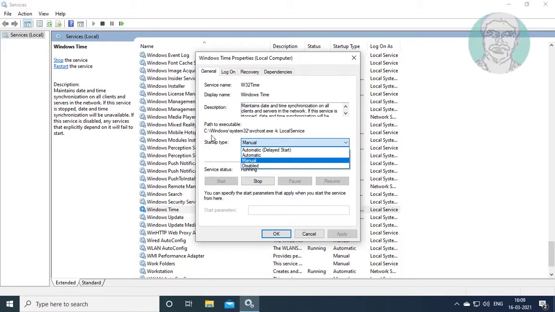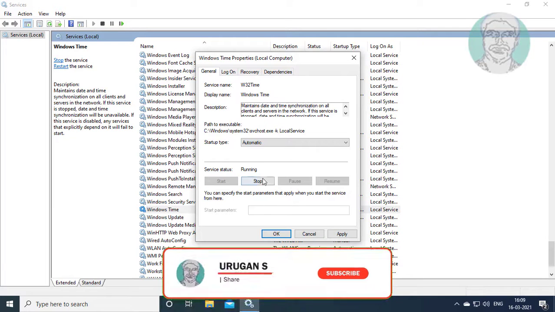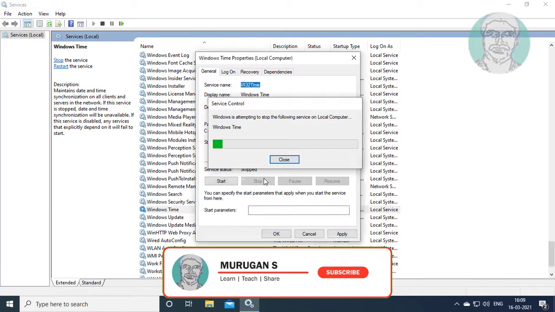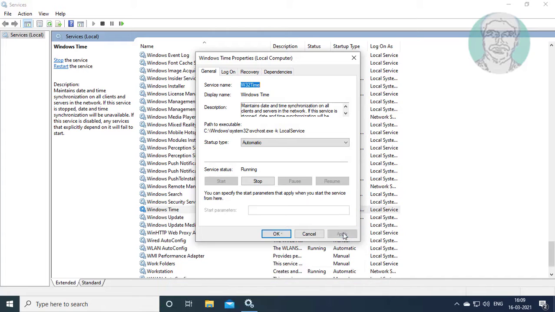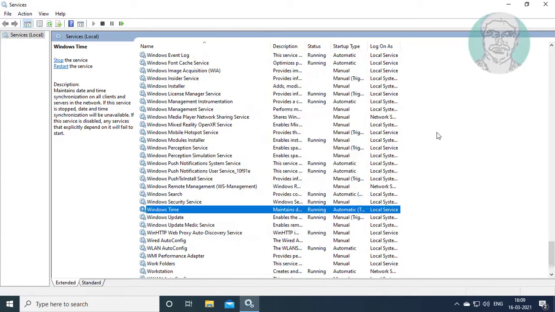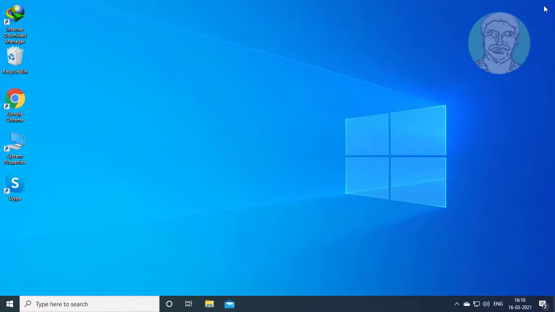Change Startup type to Automatic. Stop and start the service. Click Apply, OK. Restart system.